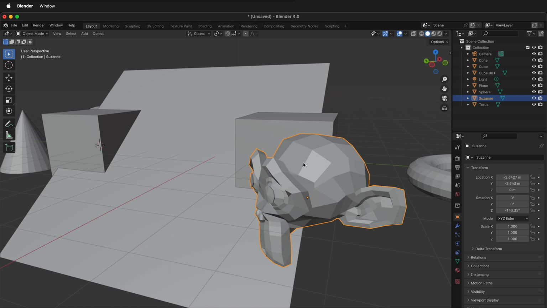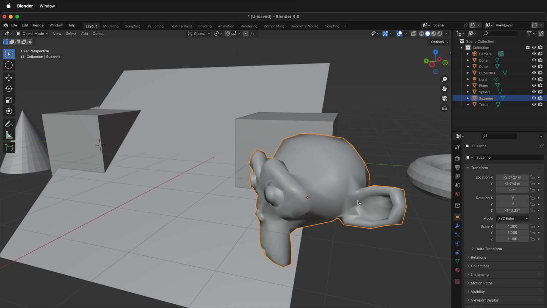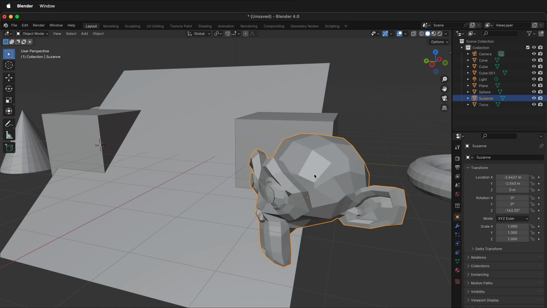But how can we see that in the viewport? So we're in object mode, and you can tell that by looking in the top left here, object mode. And again, I'll talk about edit mode in just a second. If I right click here and I click shade smooth, suddenly this is shaded smooth. If I right click and shade auto smooth, it gives me a different shading because it's based on angles between the polygons. And then if I click shade flat, this is showing me actually what's there. We're going to talk about how we can subdivide our different objects so that they are smoother.